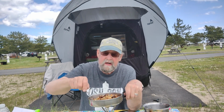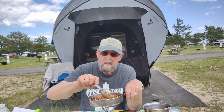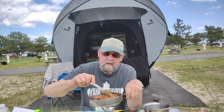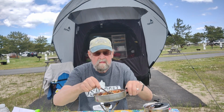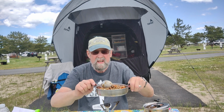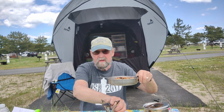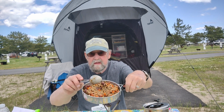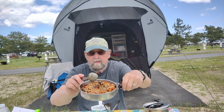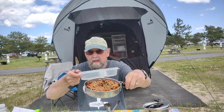Yeah, that's starting to fry a little bit. Doesn't take too long. Doesn't need a lot of heat. Just let it get thoroughly mixed. Once it's heated through, remove it from the stove and turn off the stove. And there's the fried rice with beef teriyaki. And I'm just going to plate it up here.